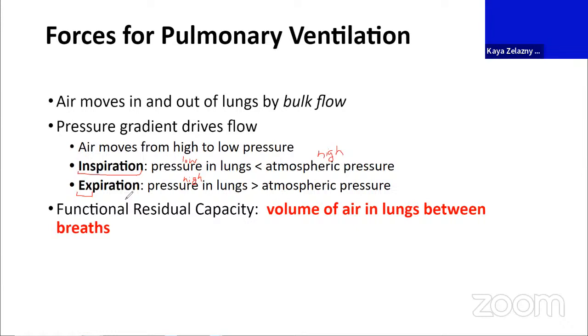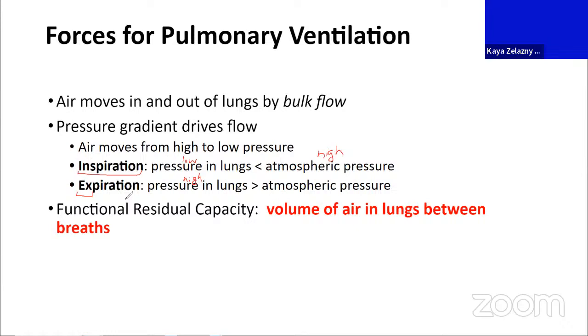Okay. Now, when you breathe in and out, we're going to be thinking about different lung volumes, different sizes of breath. Your normal resting breaths are going to be what we'll call a tidal breath. But we're not breathing out every single little bit of air that we have in our lungs. We're not completely filling them when we breathe in either.